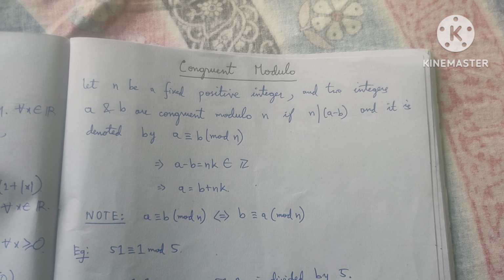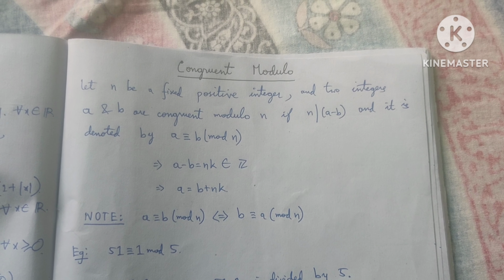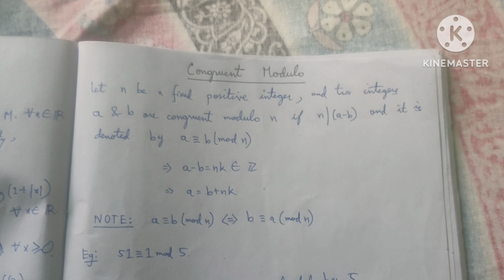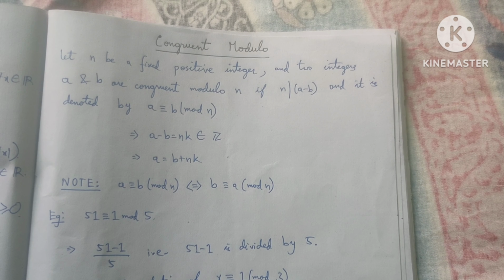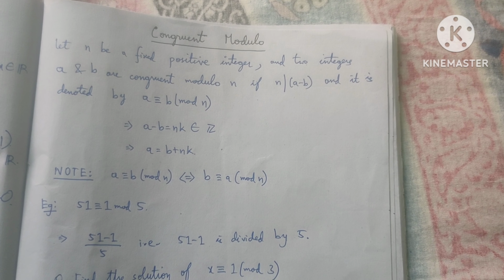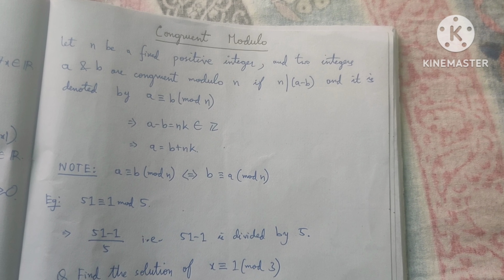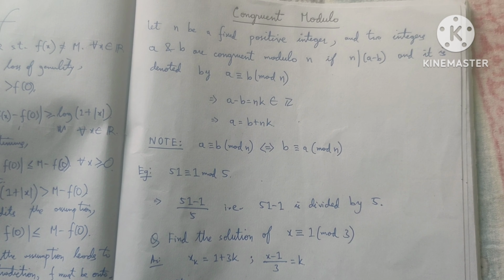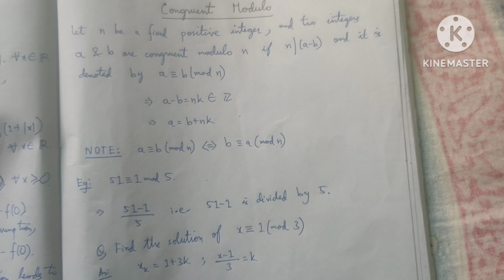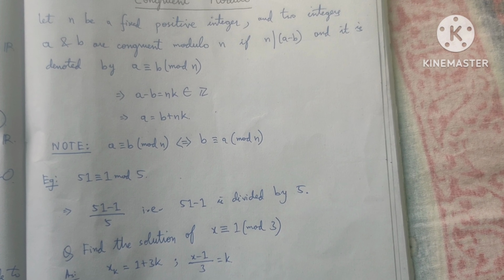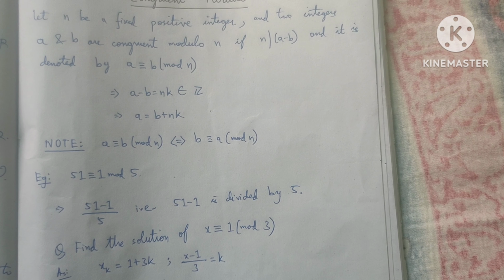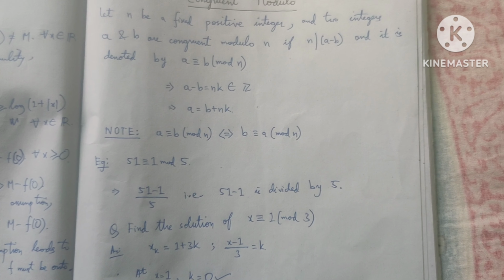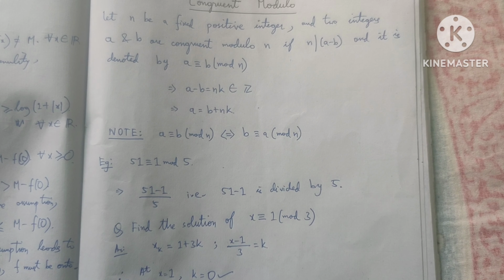Now, there are some key points to remember regarding congruent modulo. Congruence is a fundamental concept in modular arithmetic, a system of arithmetic where numbers wrap around when they exceed a certain value. It's an equivalence relation, meaning it's reflexive, symmetric and transitive. It's also related to divisibility. Two numbers are congruent modulo n if their difference is divisible by n. And the core concept is the same: the remainder when divided by the modulus n.